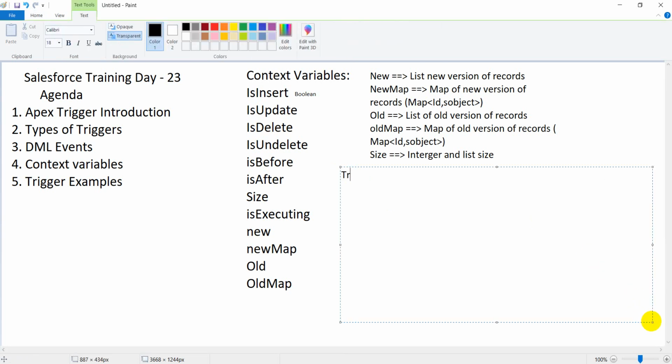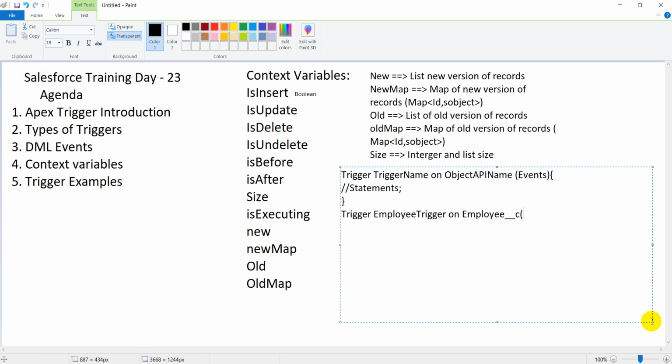Okay, how to create a trigger? Trigger syntax is: trigger, then the name. Example is, let's say, employee trigger, on employee, then events.